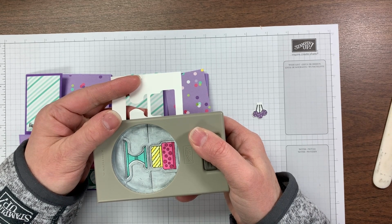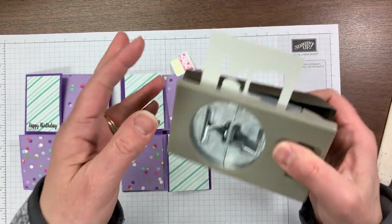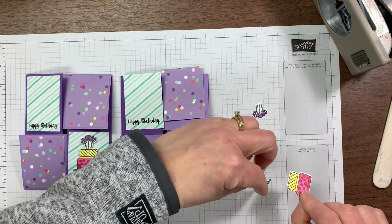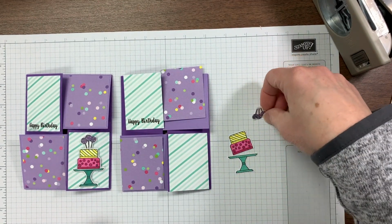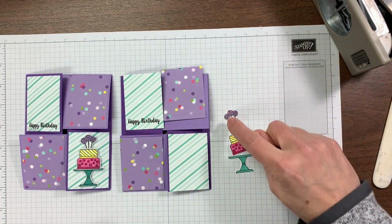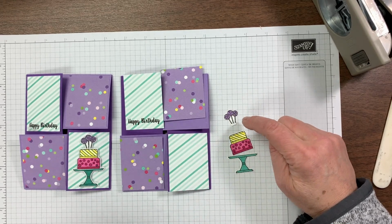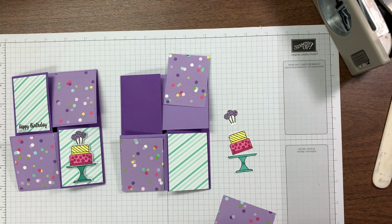And I've already colored them ahead of time with my Blends. I've used Pineapple Punch and Lovely Lipstick, dark and light, and this is Bermuda Bay. And then these are both shades of Highland Heather on the lollipops, and I cut those out by hand. So all that's left is to assemble these.